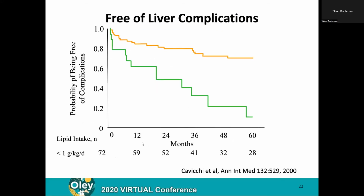Now let's go back to the lipid here. Again, this came from the Parisian study, where they randomly divided their group of patients into those that got more or less than 1 gram per kilogram per day of lipids. And this is the whole basis for how we want to give people less than 1 gram per kilogram per day. And they found that the probability of getting liver disease was much less in those people that got less lipid. But those people that got less lipid also had better absorption and had more intestine. And there's been no study where patients have started parenteral nutrition, and where one group, say, gets 2 grams per kilogram per day and one group gets 1 gram per kilogram per day, and follow them out, where there's an equal number of patients with the same amount of intestine in each group. So this is really just a hypothesis. We don't really have proof here.